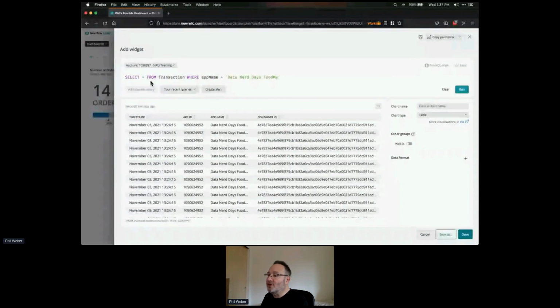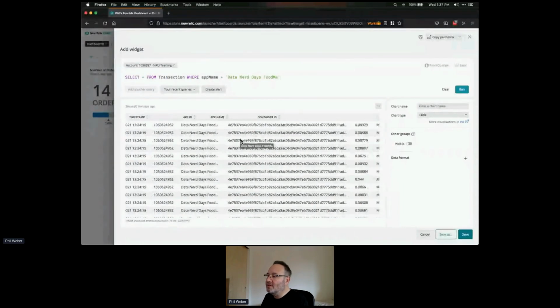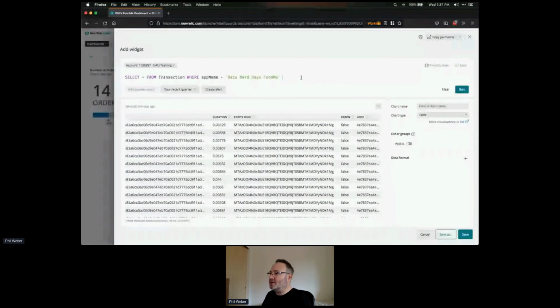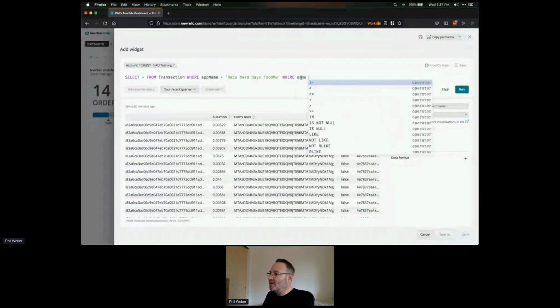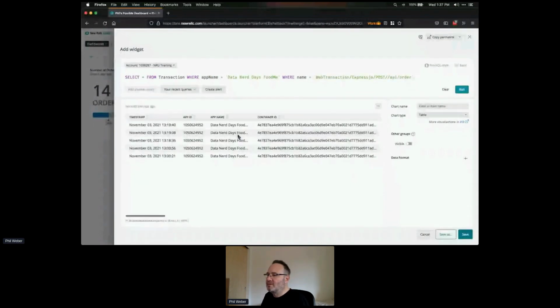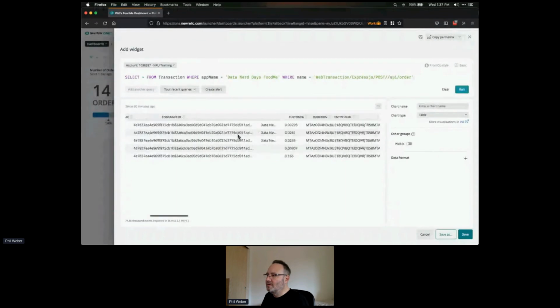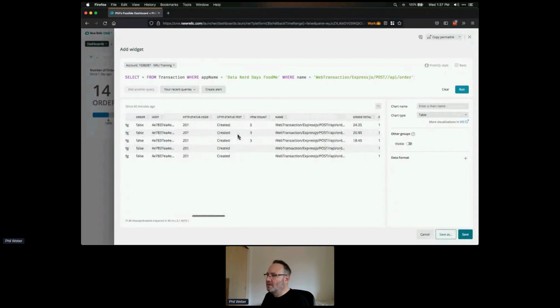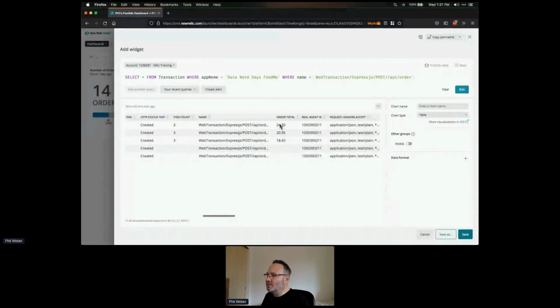If I do select star, I can see all of the data. Oh, and I'll put a where, just for the order transaction, where transaction name equals API order. There's order total.